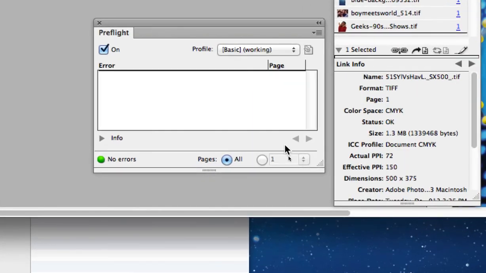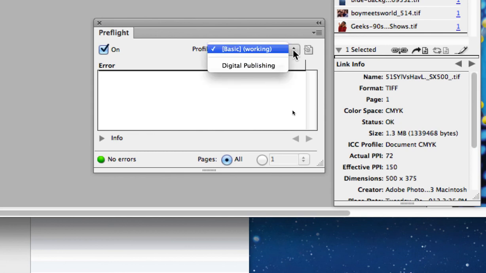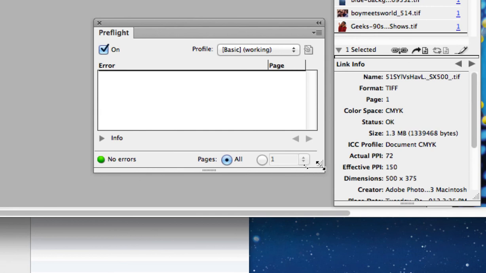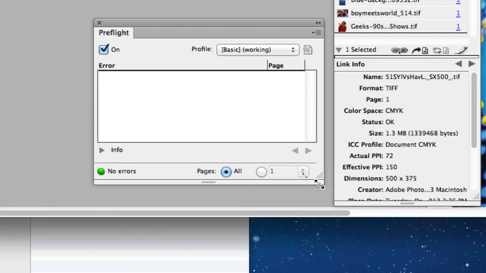The bottom line, without getting too complicated in this video, is that we have what's called the basic working profile. That means a set of instructions as to what the document should be looking for. And for all of the folks who are familiar with print, that's the basic stuff. What is really neat, however, is that I'm going to show you in a second, you can create your own profile that is more than the basics. And here's what we're talking about.